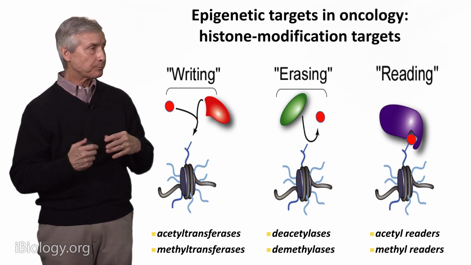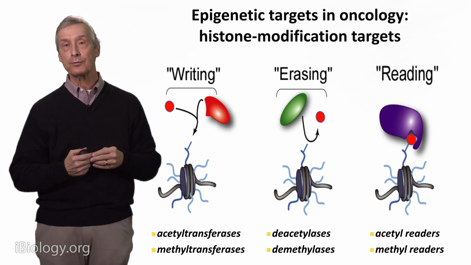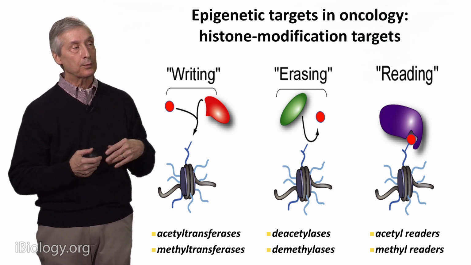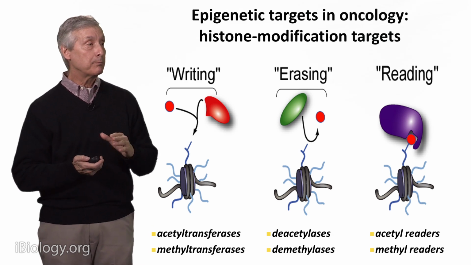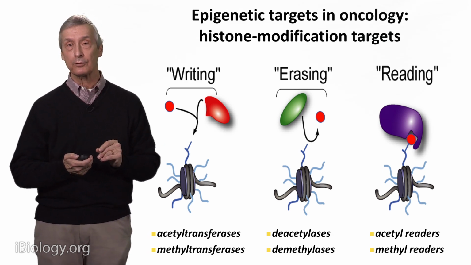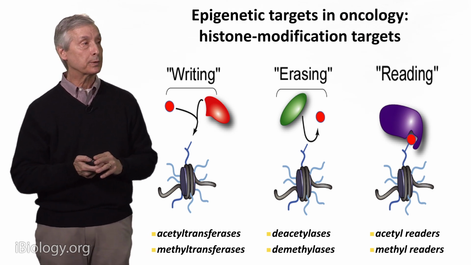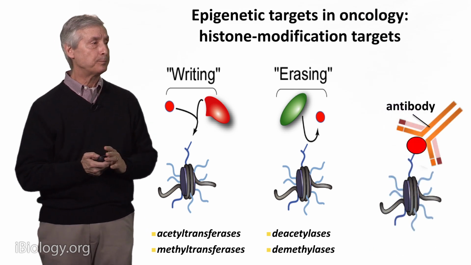And so I think we now have lots of insights from many laboratories of molecules that fall into these categories, in the writer category, the eraser category, or the reader category. And many of these have become attractive drug targets and proven to be quite useful in clinical settings, in part because the DNA is not altered.